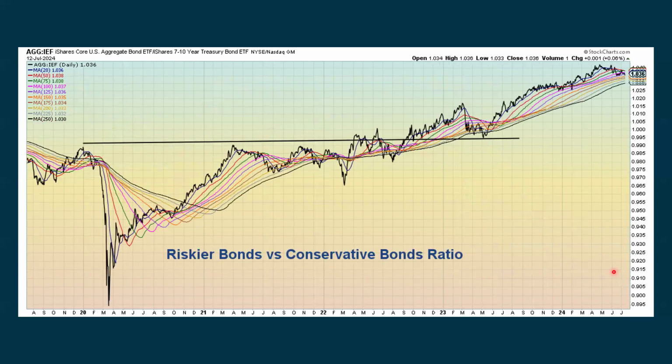Okay, then we're also looking at a ratio between risky bonds, which is junk bonds, and conservative bonds. Now, I could have put this on the positive side because there's a positive aspect and a negative aspect to this chart. You see how we're coming down into the rainbow where we had been holding up as the market was really bouncing up? That's the positive side, is that we were going up. Now it's turning a little bit more negative as we're coming down. The positive side of this chart is riskier bonds, that's junk bonds. And if this is going down, that might mean that people are getting out of the riskier bonds and getting into the more conservative bonds, because interest rates have topped out. And now they don't want to take on that additional risk of junk bonds, and they're going to get into government bonds because interest rates are going to end up falling. And that might be why we're seeing this coming down. So there's both a positive side and a negative side to this particular chart.